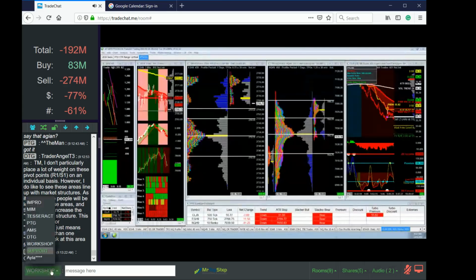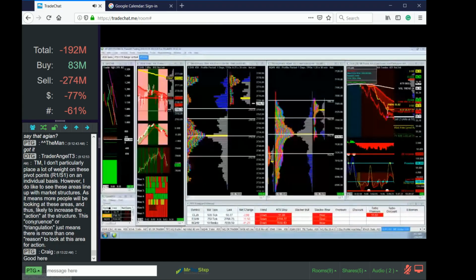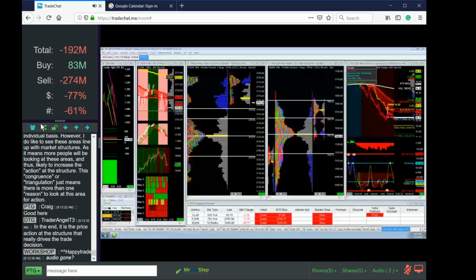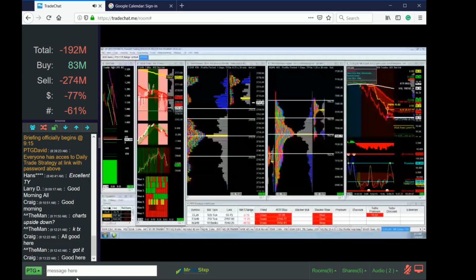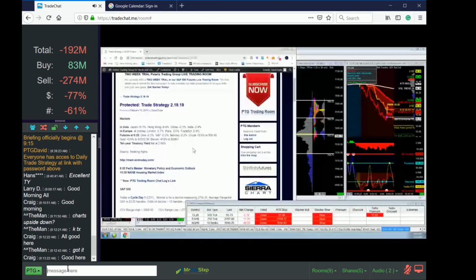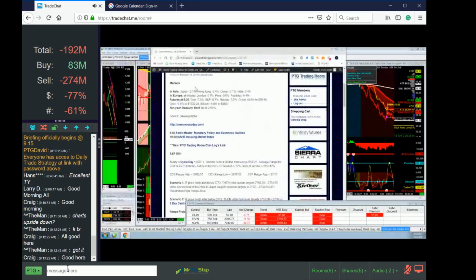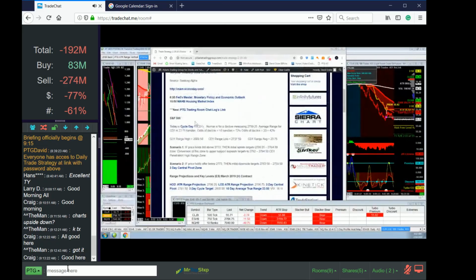All right, terrific. So again, the beginning point of what we do every day is our daily trade strategy that we write. And again, there's a link in the section up above. And what I simply do, here's a copy of it, is just outline the overnight markets, your current economic calendar. It's kind of a one-stop place for a lot of information, kind of a clearinghouse.